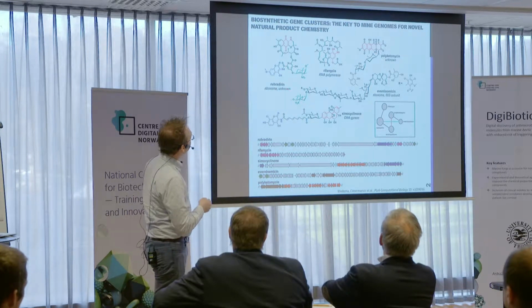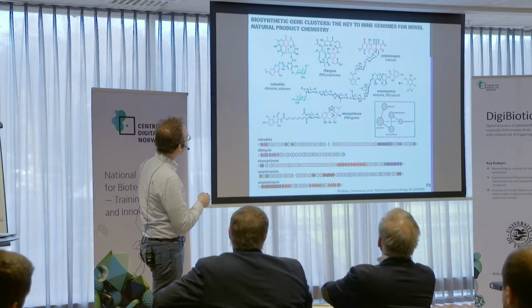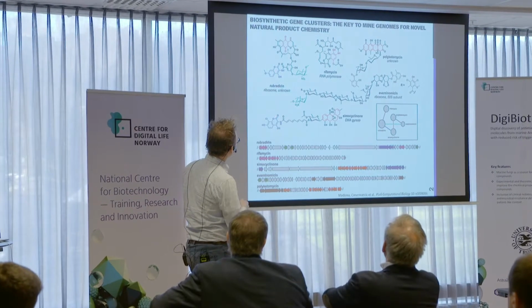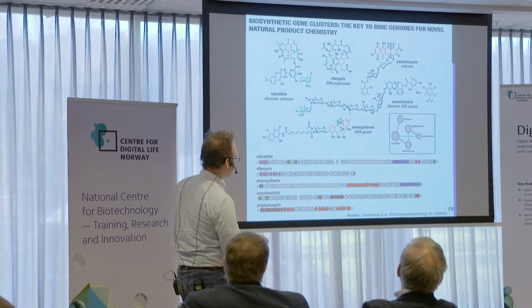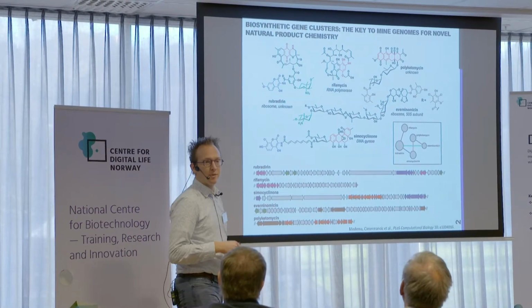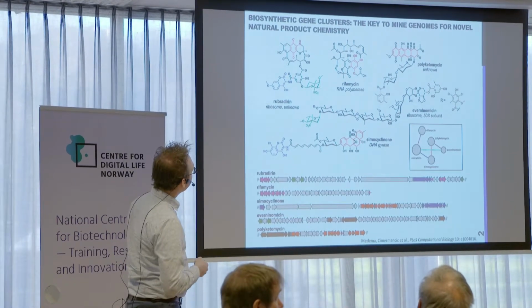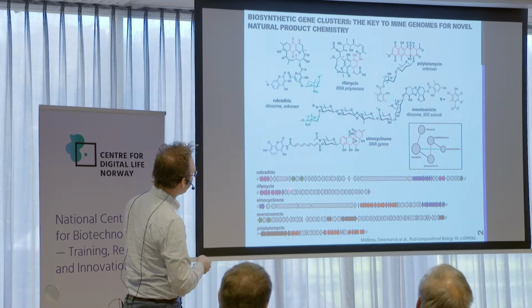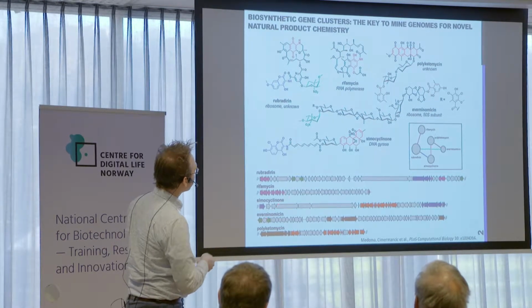So for example, if you look at some of the molecules that are here on the screen, for example, ribadirin has this coumarin group, which it shares with simocyclinon, which was also shown by Andri in his presentation. And it's nice to see that actually the chemistry is shared. When you compare the gene clusters, there's actually also groups of genes shared that are involved in building and attaching that chemical moiety. Similarly, this nitrous sugar is shared between ribadirin and everninomicin, and you'll see that the corresponding genes are shared between their gene clusters.